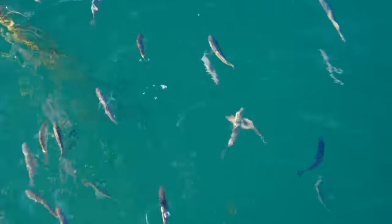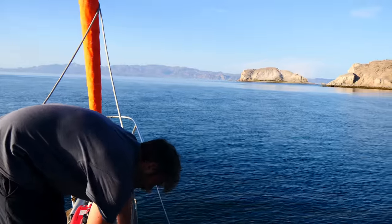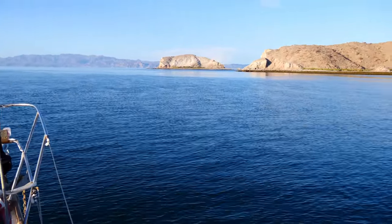It is such a beautiful evening. There's a ton of fish just all over the bow of the boat. And there's a seal, a turtle, and I just saw a coyote on the beach. Just beautiful weather. And the water is just sparkling.